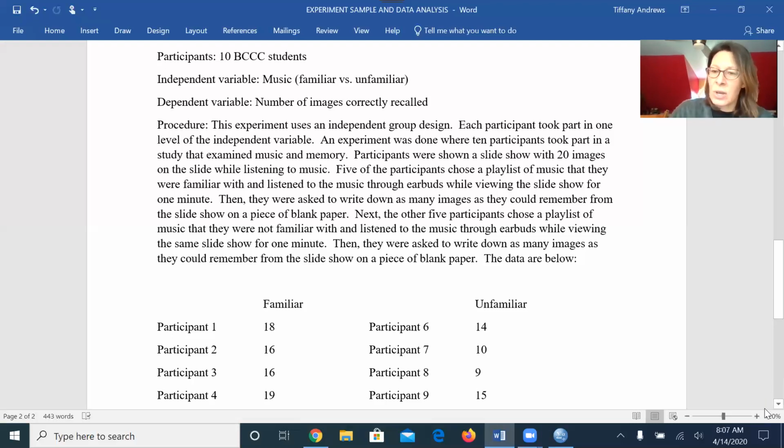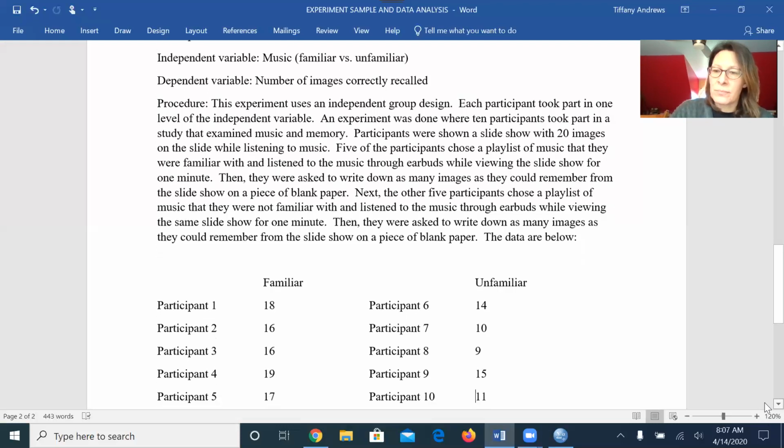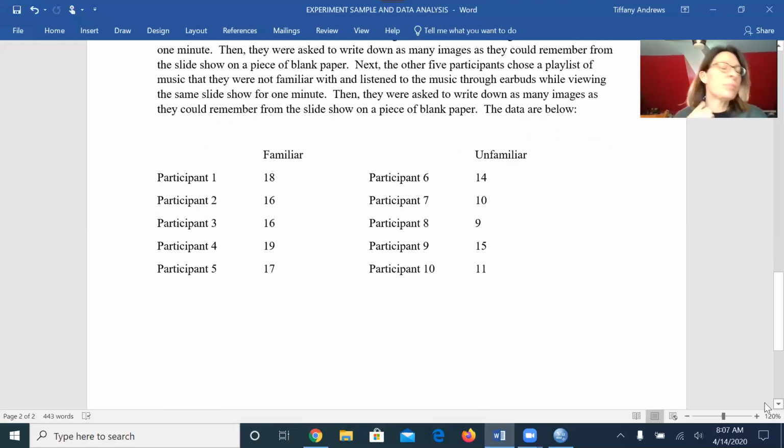All right, so this is independent groups. When we set up our data in SPSS, we need a grouping variable. This is just the best way I can think to tell you to do this. Independent groups, grouping variable. That grouping variable is your independent variable, because you put your participants in 2 different groups, familiar or unfamiliar. Here's my data.